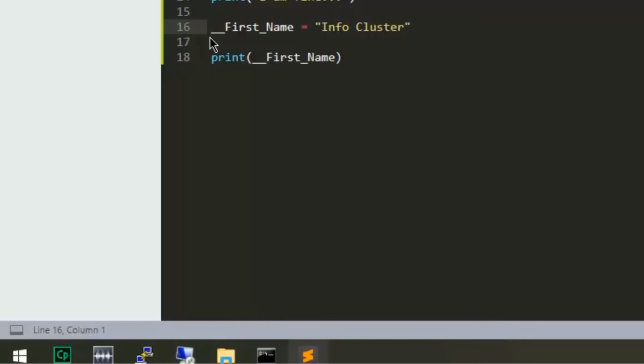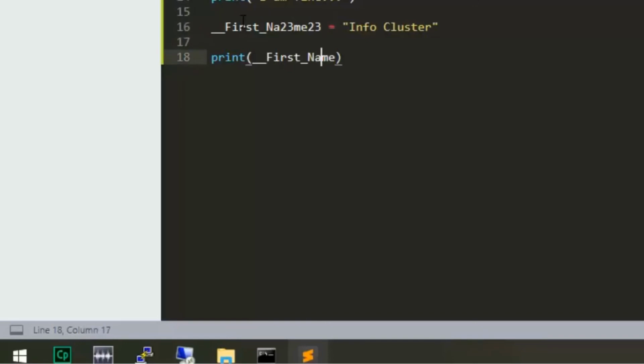Variable name can only contain alphanumeric characters and underscores. Alphanumeric characters are just a fancy name to say numbers and letters. If you want numbers in your variable name, you can just put it in between or at the last.